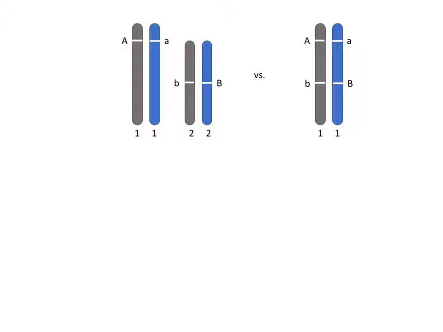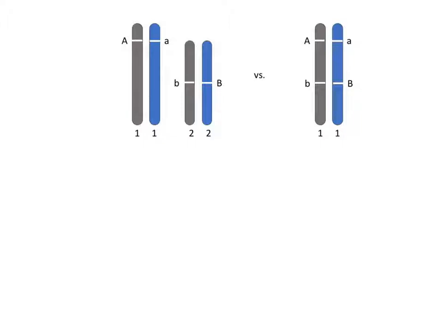The last thing you encountered were linked genes. This means that the genes were on the same chromosome, and in this case they won't assort independently. So let's look at two scenarios to try to understand this better. In this first scenario here, we're looking at two genes, gene A and gene B. Gene A happens to exist on chromosome number 1, and this individual is heterozygous, and gene B is on a separate chromosome, or chromosome 2, and they're also heterozygous.